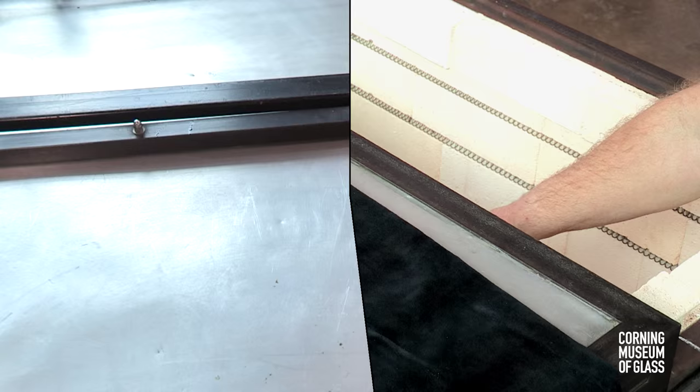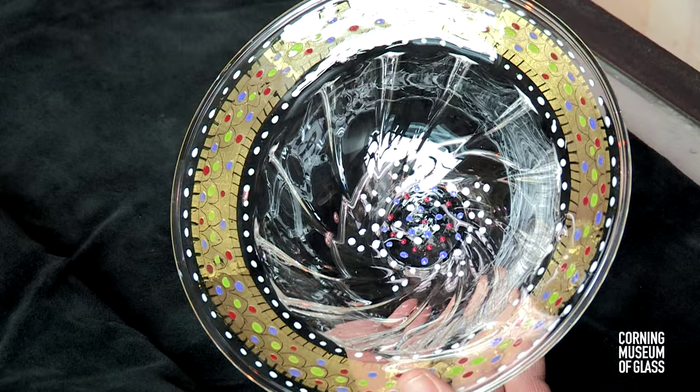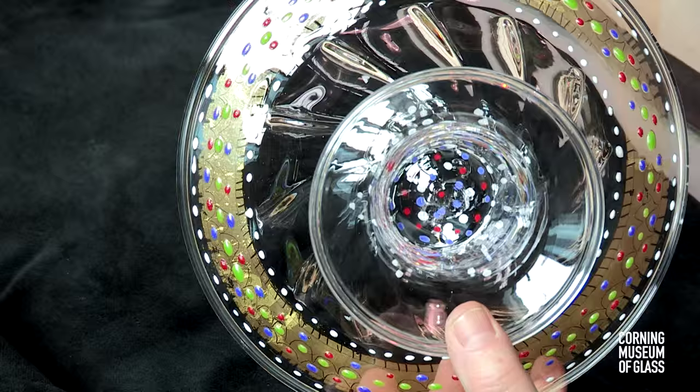The parts of the glass that change shape stretch the dots. In the center, the vessel changes shape very little. The dots remain round. Around the edge, where the greatest stretch occurs, the dots become oval. There's a double punty mark. This is from the first puntying to make the blank and the second to fire the decoration.